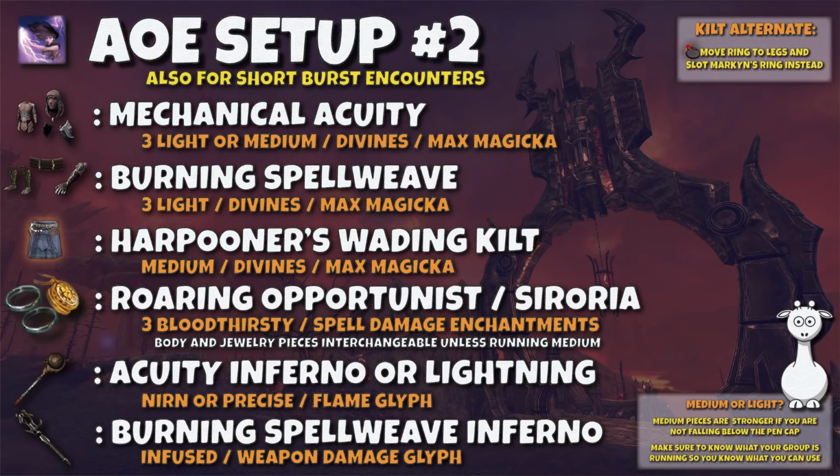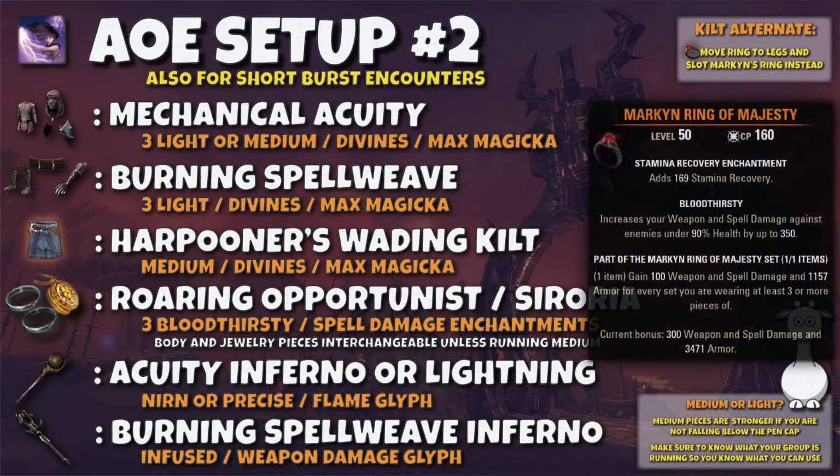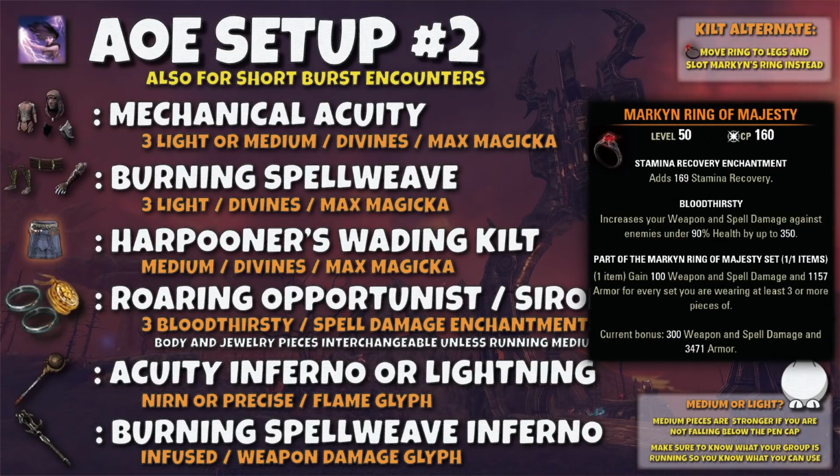If you don't want to do the Kilt, maybe you aren't keeping stacks up well with it, or you just don't want to have to worry about not taking direct damage, you can do the Marken Ring of Majesty with this setup as well. Since we do have 2 5-piece sets and 1 3-piece set on, this maxes out the Marken bonus with 300 weapon and spell damage and 3471 armor.